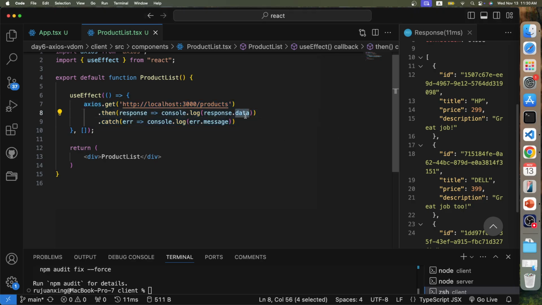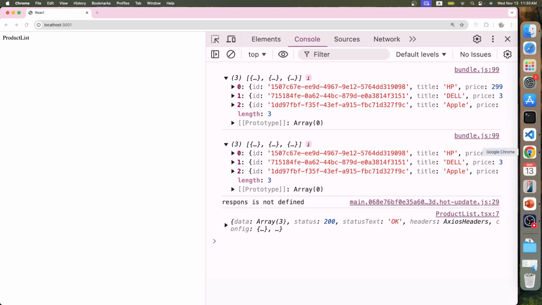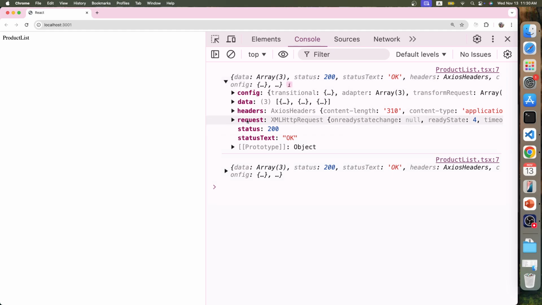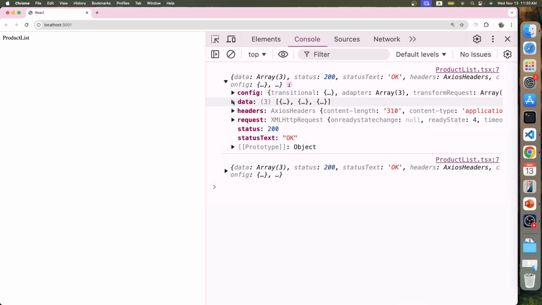First, I will just log response. See, what is this response object? You will see the response object has a config, all the configurations, and it has data.